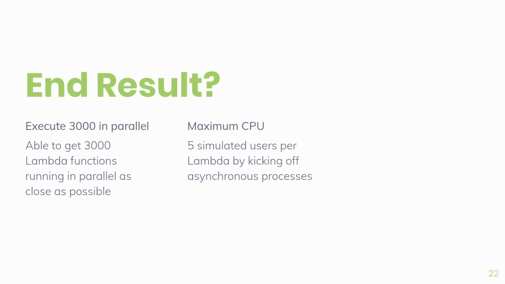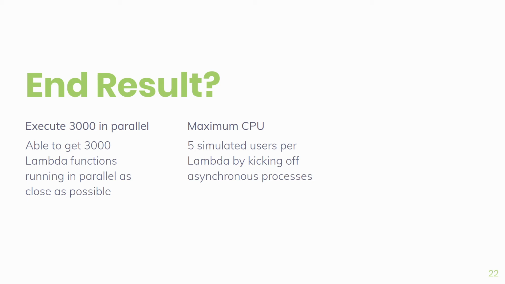We ended up using the maximum size Lambda function to do this, so that we had a really powerful CPU running there, as well as really good network capacity and memory, obviously. And we could actually get up to 10 users running per Lambda function, but occasionally a user would drop off. We'd have some failures, so we dropped it down to 5 just to keep it stable. And then there was more than enough for us.